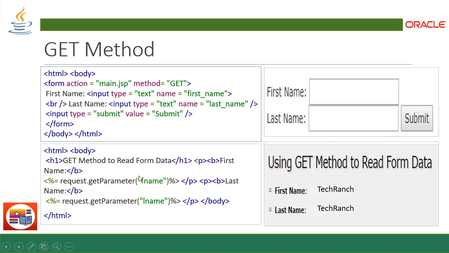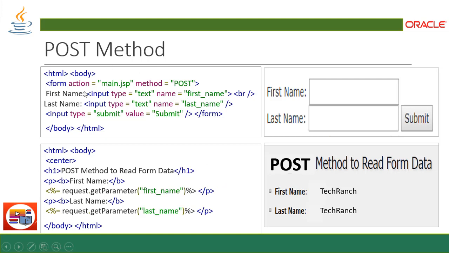Now this is about the get method. Now see the post method. All you need to do to make the change is the method type, which will be post. The post method will have the same kind of input and the same kind of output. The difference will be their URL. In the case of the get method, there will be a question mark with the parameters in the URL, and post is the most reliable and secure type of method we use.